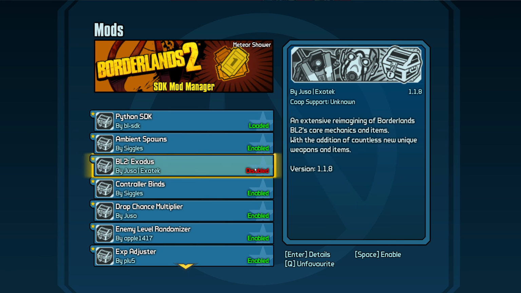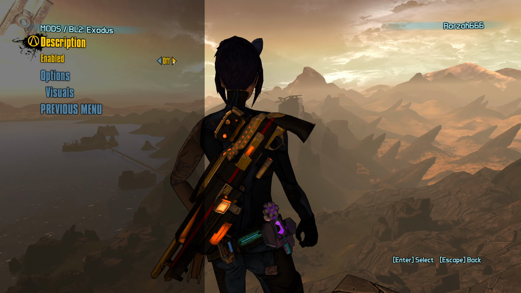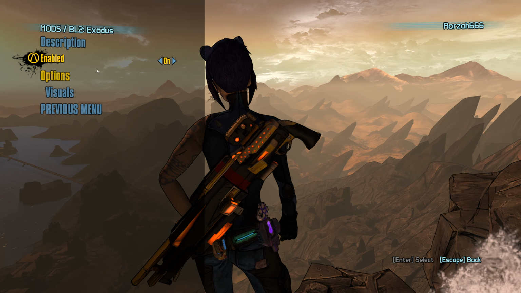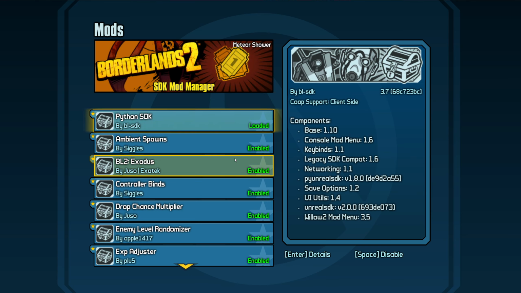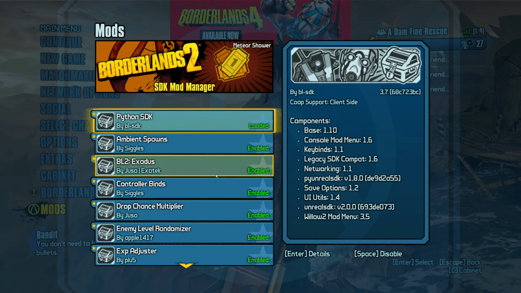This will always disable once you log out of the game, and every time you jump back into Borderlands 2 you need to re-enable it if you want this mod to play. This adds like weapons, etc. You can look into it. So basically every time you just have to switch it on, and then it's on. It's easy enough to just press enter and then you go into that menu, etc.